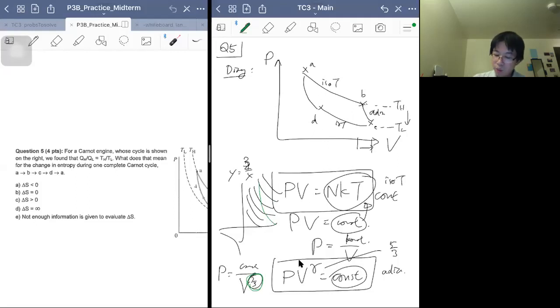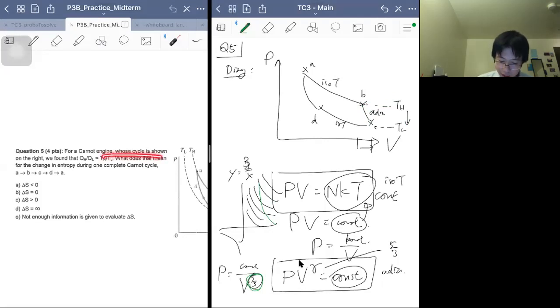So that explains why adiabatic is steeper. Or you can use what I just said: there's no heat in and no heat out. That's the definition of adiabatic. That means it has to bring you from a high temperature to a lower temperature, so it has to go steeper this way. If it goes any shallower, it will be above my dotted line, not below. It will never go down to the lower temperature. So that's a little theory behind this. Any questions?